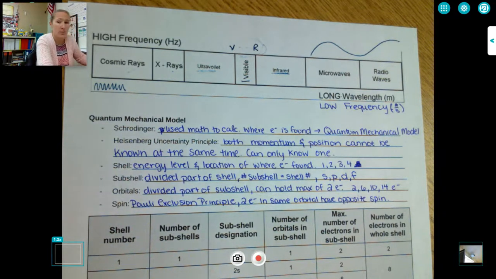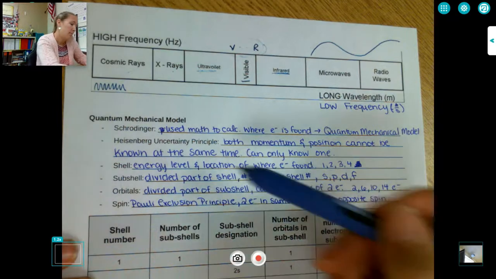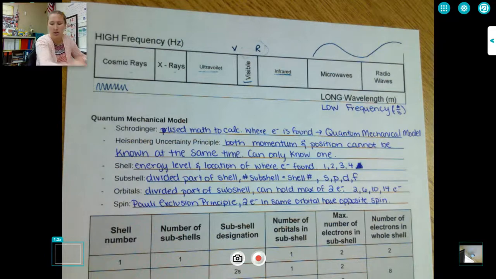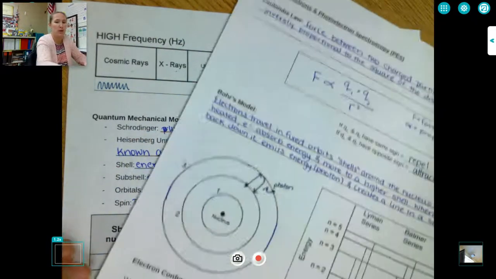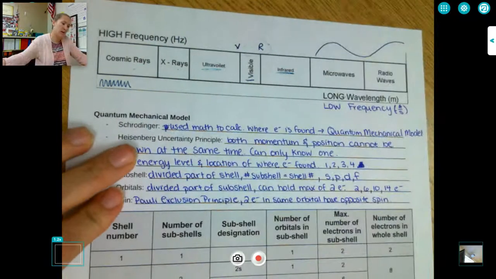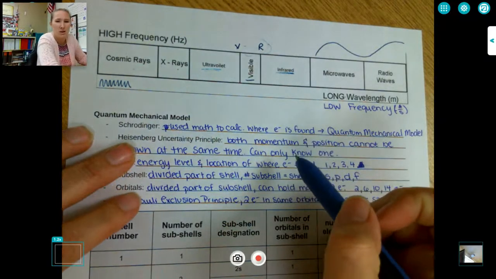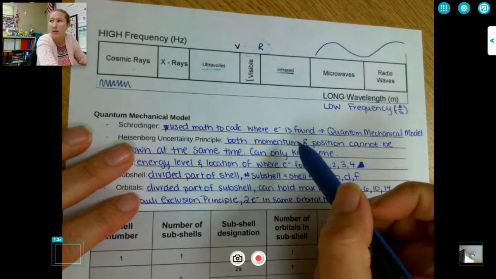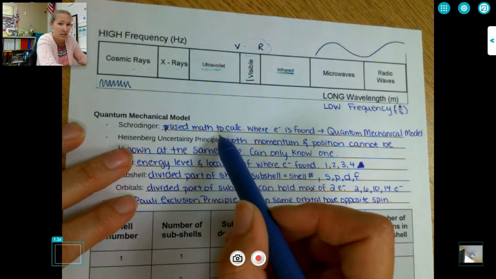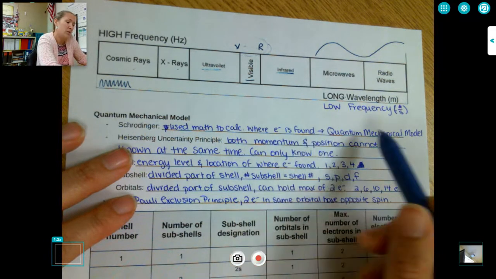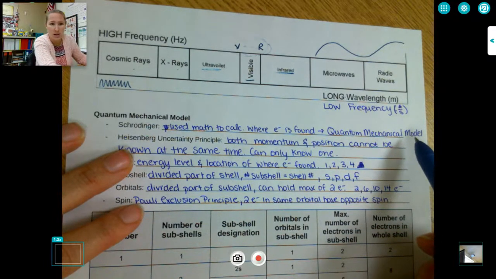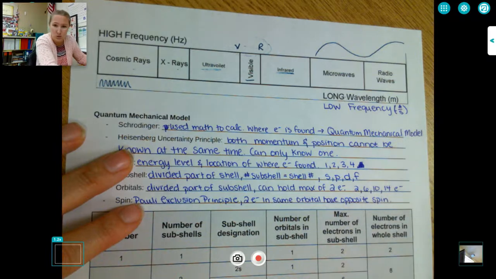So continuing on with our pursuit of studying electrons, many different people have come about and studied where electrons are. So they're continually trying to improve upon Bohr's model that said electrons go in rings. And then Schrödinger came around and said, well, I don't think they actually are in rings. I think we can actually use math to figure out probable locations about where they are. So he used math, specifically calculus, to figure out where the electron is found. And we call this the quantum mechanical model.